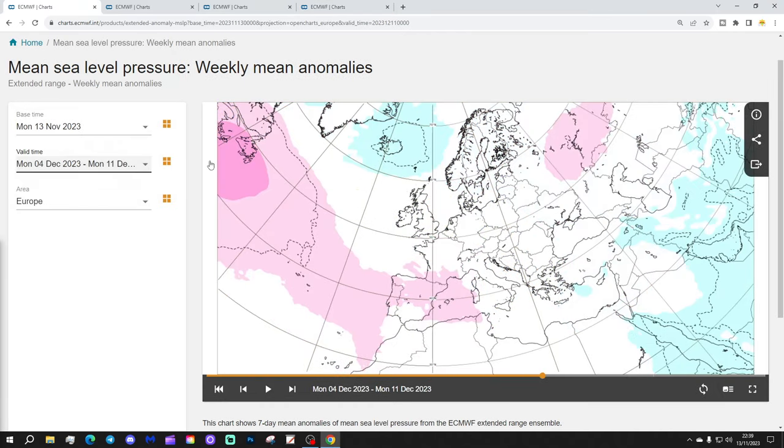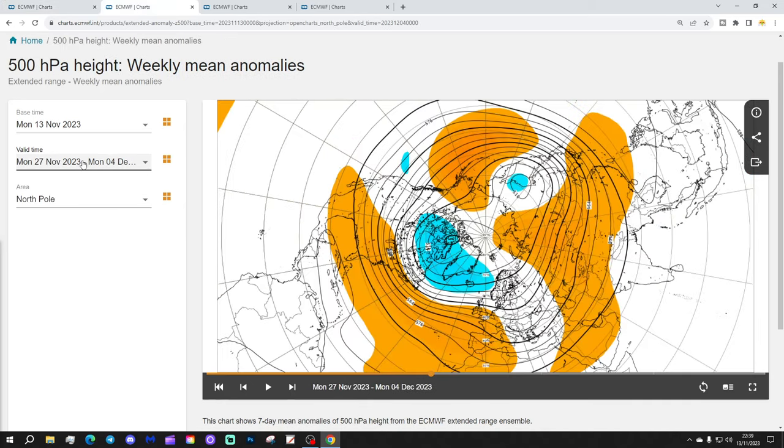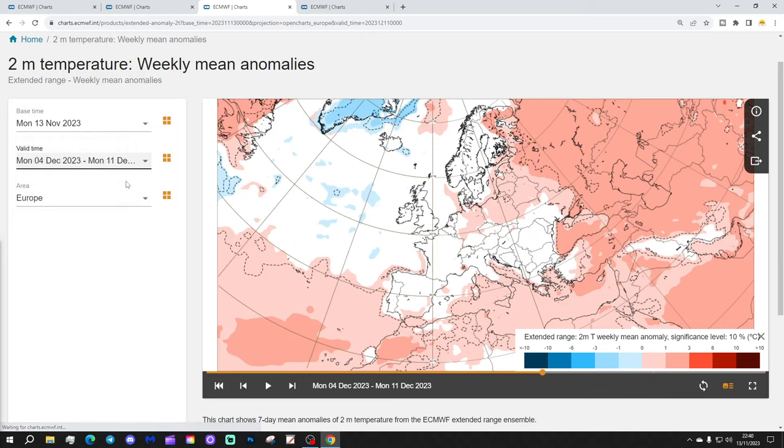Week four will be the 4th to 11th of December. In this week we find low pressure around Iceland, agreeing with the 500 millibar heights, and high pressure still sitting towards Spain and out into the Atlantic. Perhaps the jet stream is going on a slightly more north-west to south-east alignment. The 500 millibar heights still look quite unsettled with below average heights around Iceland, but high pressure pulling out into the Atlantic, perhaps setting the jet stream more north-west to south-east — implying an unsettled Atlantic-driven but more cold zonal-type pattern setting up.